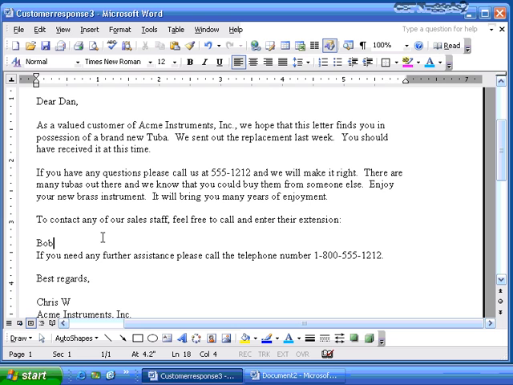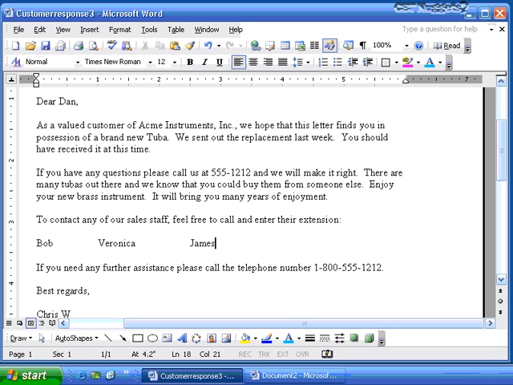So I'm going to say Bob, and I'm going to hit tab twice. And so that way I know it's 2 tabs over. I'll put Veronica, tab over twice, James, tab over twice, and then Jeremy. So these are my 4 individuals that I want to be able to have their phone numbers underneath. So when I hit enter, I can now type in extension 4561.